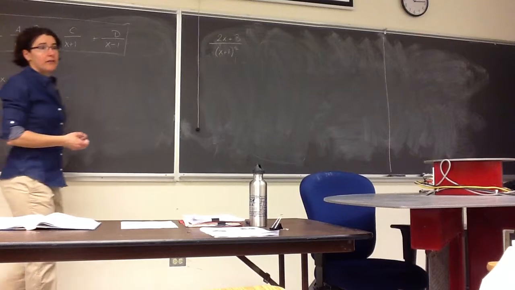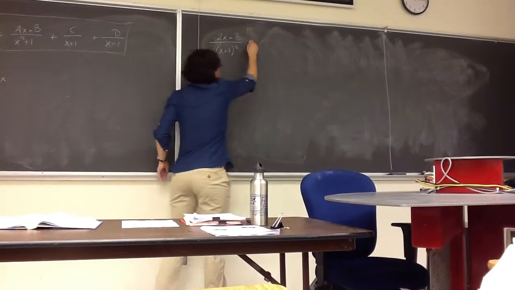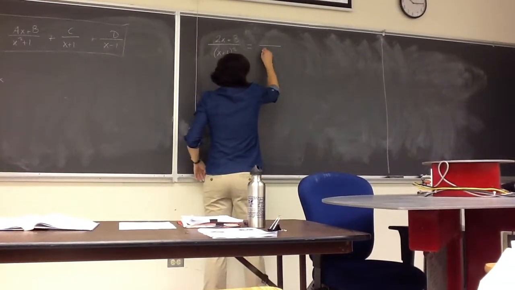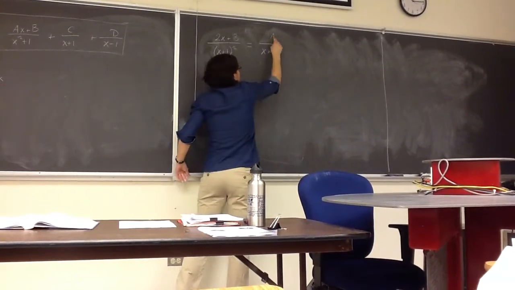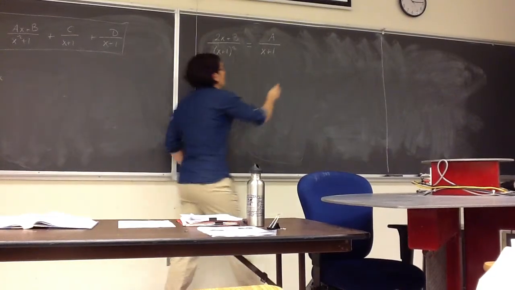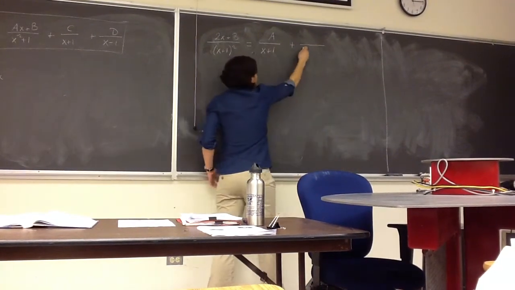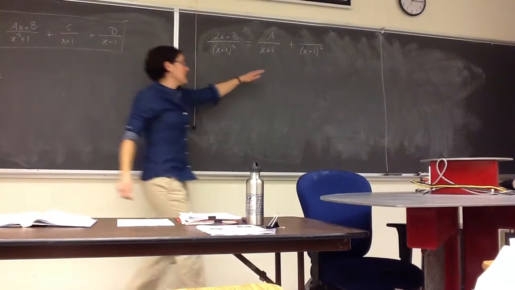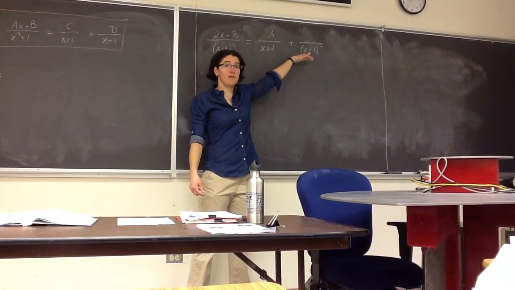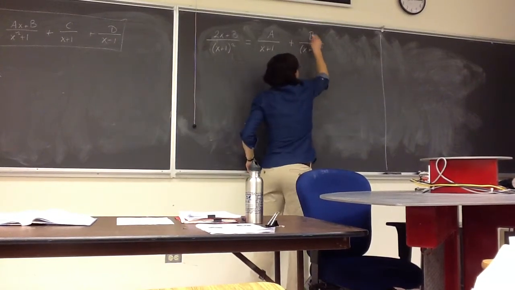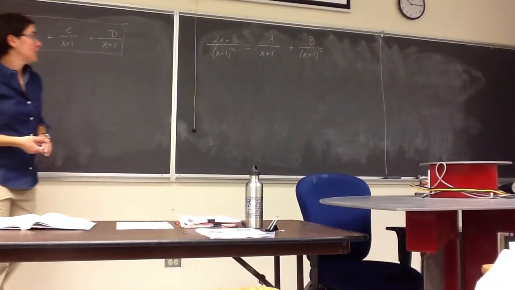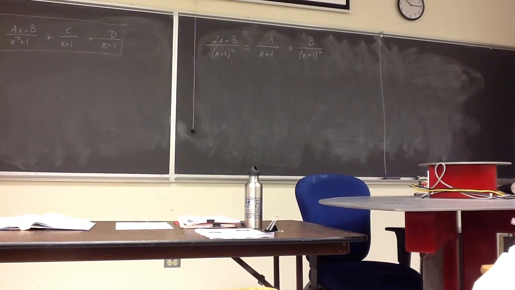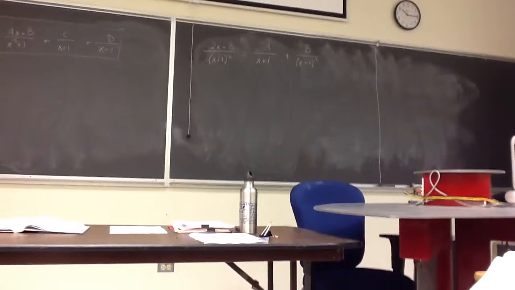And the bottom's already factored for us, so life is good. And so what I notice is that our denominator is a repeated linear term. So my first fraction is going to be an x plus 1 in the denominator, and I'll have just an a on the top. And when we have this repeated linear term, our next fraction will be x plus 1 squared. And since really all I'm doing is adding one more linear piece of information, then my numerator is still just going to be one letter. All right, so the only time that we have an ax plus b, a linear term on the top, is if we have an irreducible quadratic. All right, questions about that part?